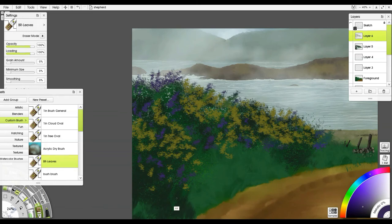Alright, so now I'm going to grab some of this green. I'm going to throw some of that in there as well, like maybe it's a bush or something. But I want to break up some of this. Add a little more interest. Alright, so now we've got that coming down through there, we've got some interesting stuff through here. I'll put these coming over so it pushes that back a little bit visually, like so.